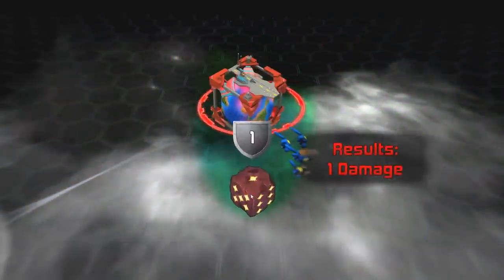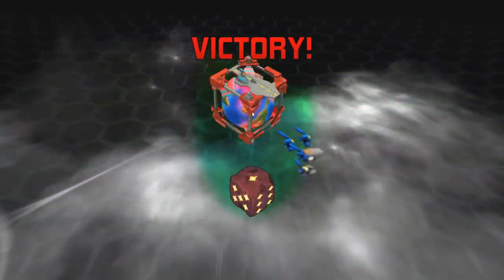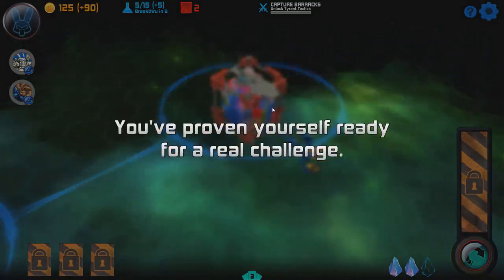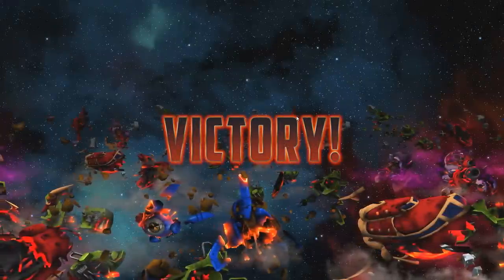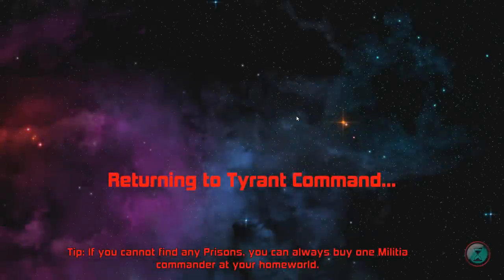Why do they have, like, a weird cube over the top of their planet? Is it, like, a launch dock or something? That's weird. I'm ready for a real challenge, apparently, the game says. I like what we got going on right now, so I want to see what else they got happening.